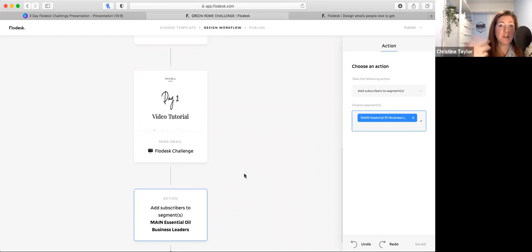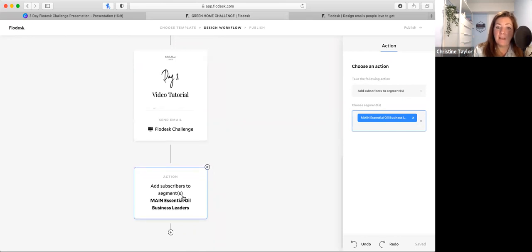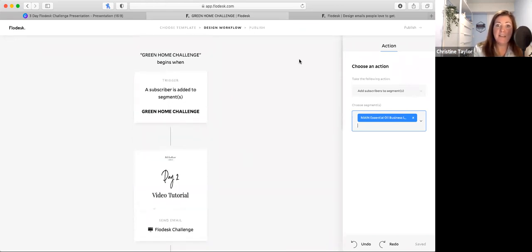I still want them to be nurtured by me forever. So I'm going to add them to my main workflow and my main list. And on that list, they get the workflow that's 4 months or every week of emails. And that's it.